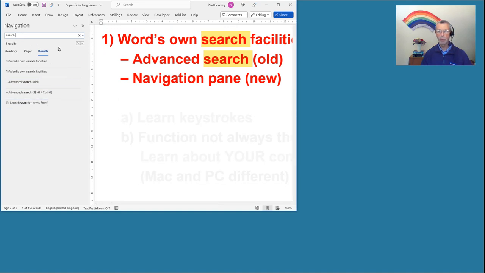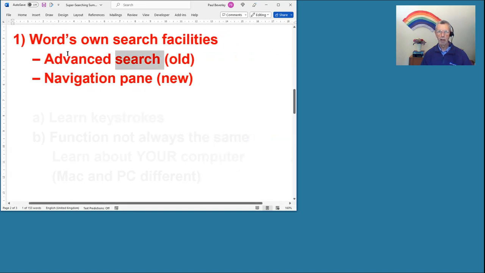But we do need to be careful, because if you look, what I did was copy search with a space following. If I delete the space there, then it'll find other examples. It's found searching, which it didn't find the first time. Okay, so those are the 2 basic facilities we're going to use.